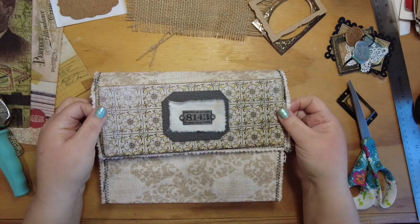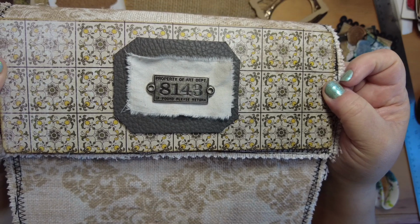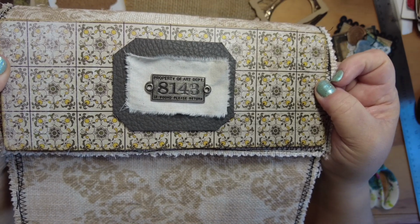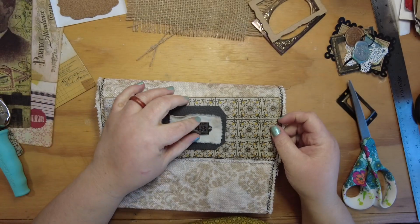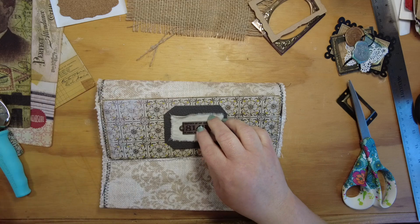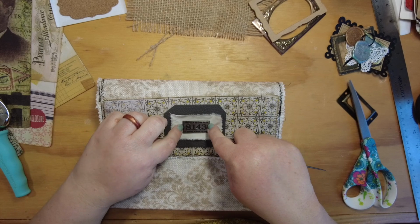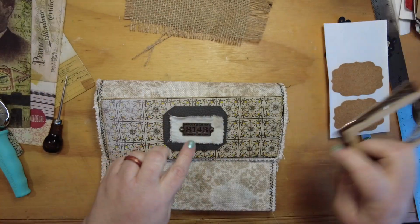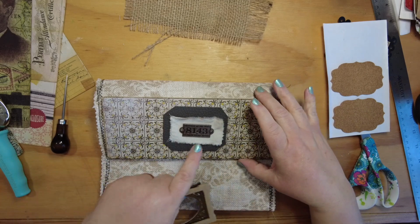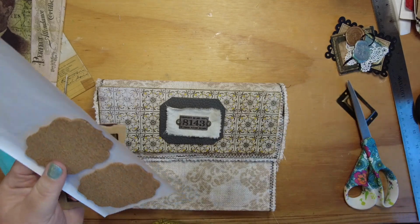So if I sew around the leather and then I sew the white muslin on, and then I will eventually poke with my awl. I brought my little awl over, and then I'll poke through and we'll put some paper fasteners through there. So I'm going to take it over to my sewing machine and do that sewing onto here and put some of these example pieces of stuff and junk away, and then I'll be right back.